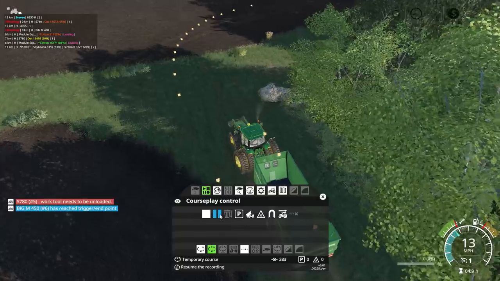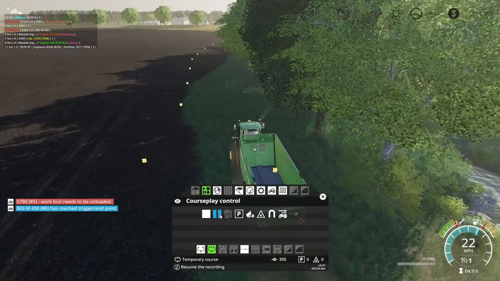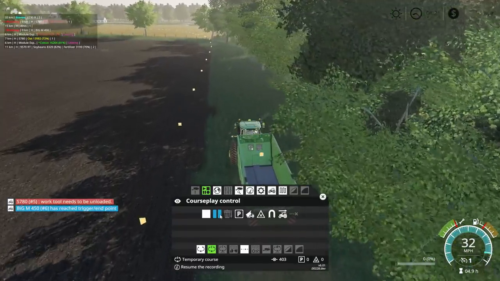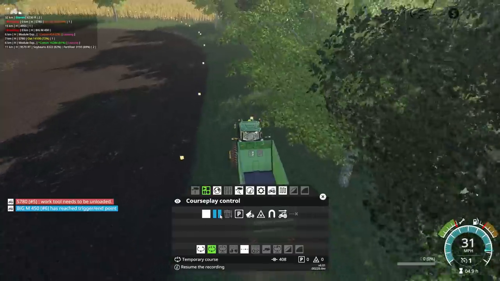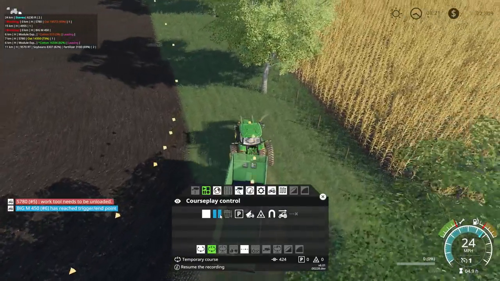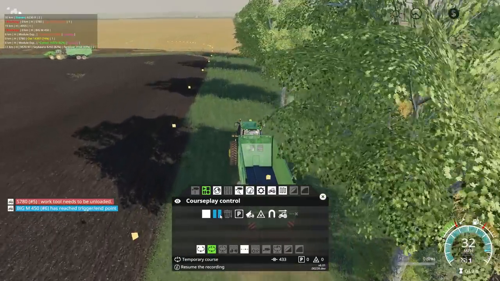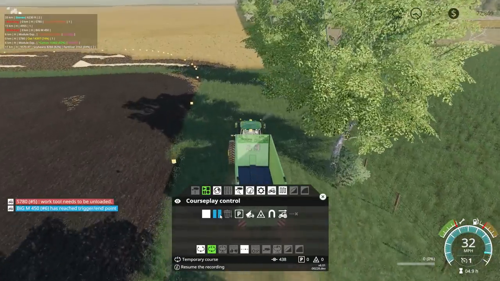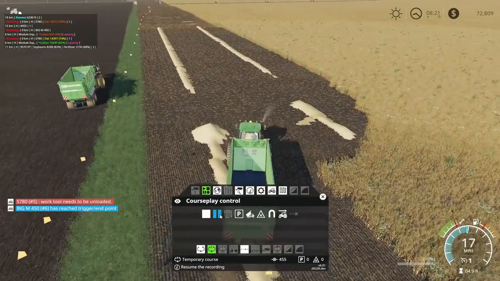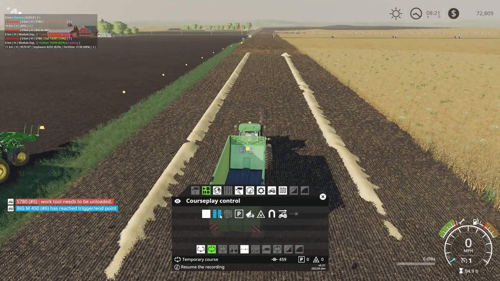There's a rock to our side there. There we go. So that should make Courseplay be able to make that turn. Because one thing Courseplay likes doing is going at full speed. Then you want to stop your course inside the field, usually the best course of action. And I don't want it anywhere close to the other start point, so I'm going to do it right here.